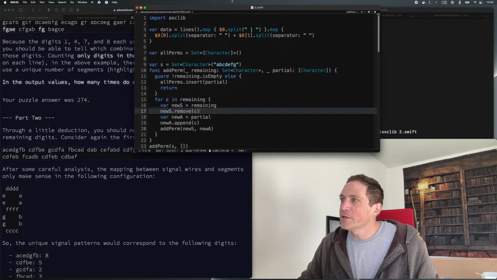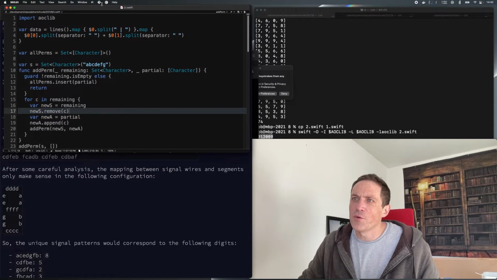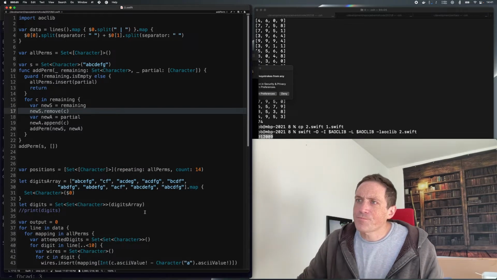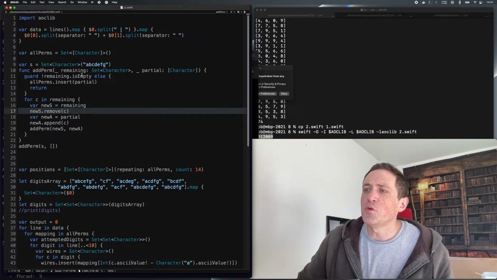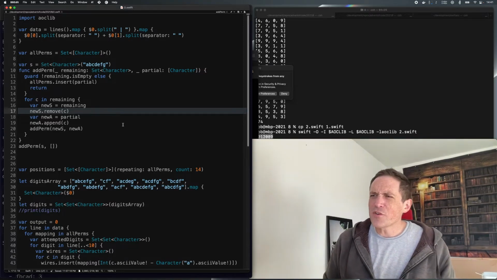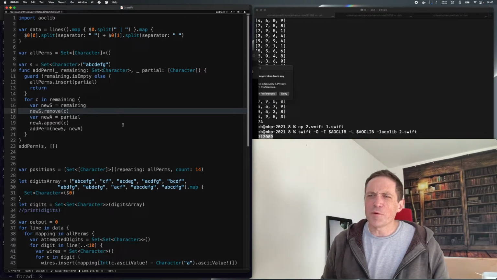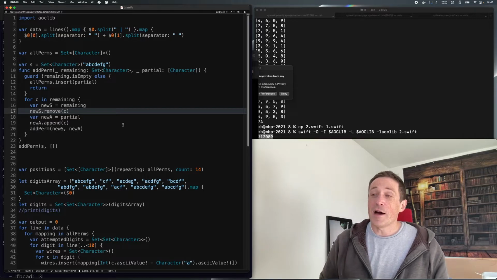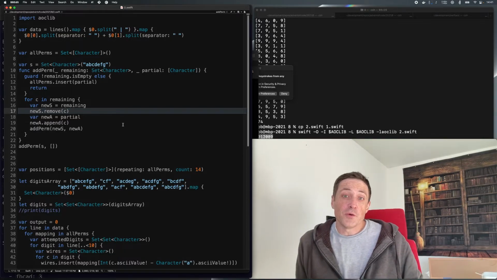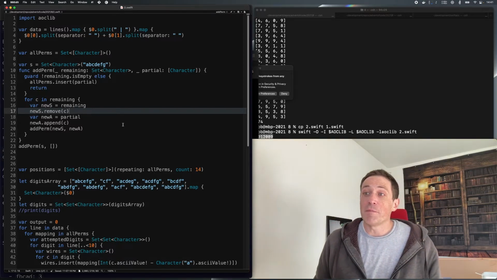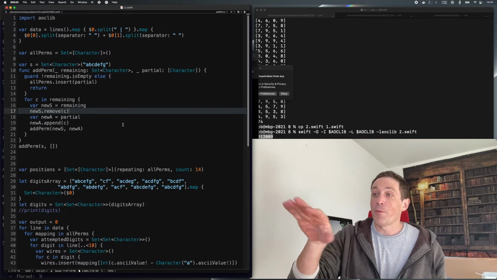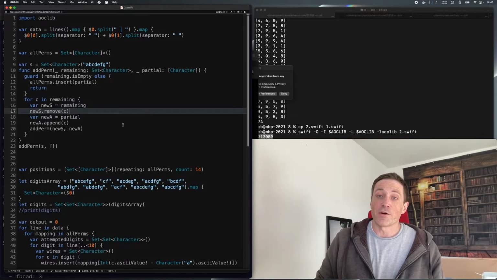let's actually move that so we can look at a whole bunch of the code. Well, the first thing is to come up with all the permutations, and I spent a little while dithering about whether this was built into Swift, and I know there is a module in Python to do it. But I don't know how to do it in Swift, so I had to write my own little recursive function to come up with all the permutations of the characters.